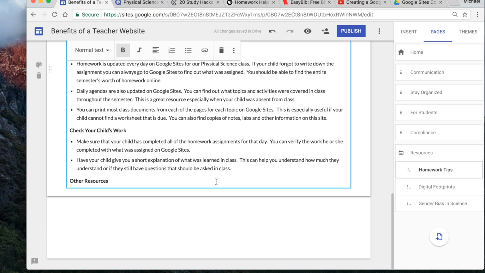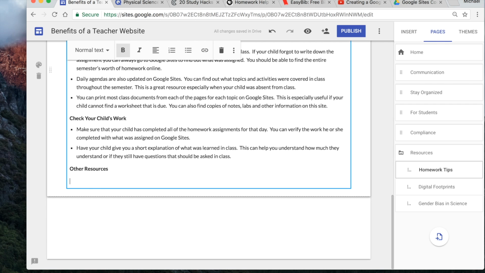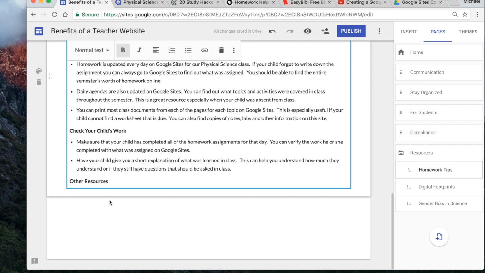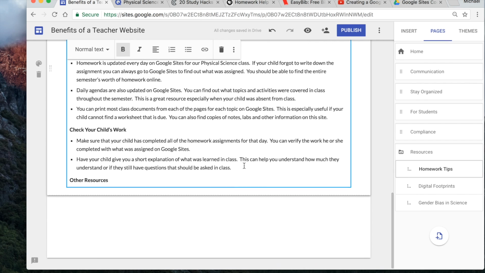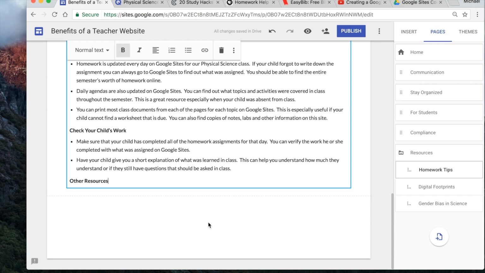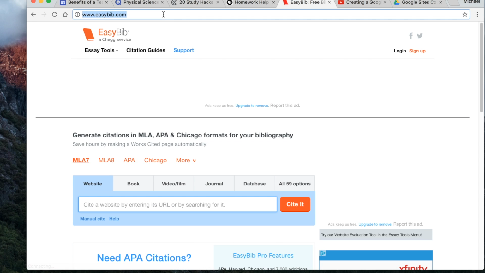What I want to do is add in some other resources. So I'm going to add in some other links over here. Now, one of the nice things you can do, and I'm actually going to add it down here, is that when we add in other resources, there are some websites that actually have some code embedded in them. So when we add it, you get a little preview of what it's going to look like. So for example, I'm just going to go up to EasyBib. That's one that people are, I think, familiar with.